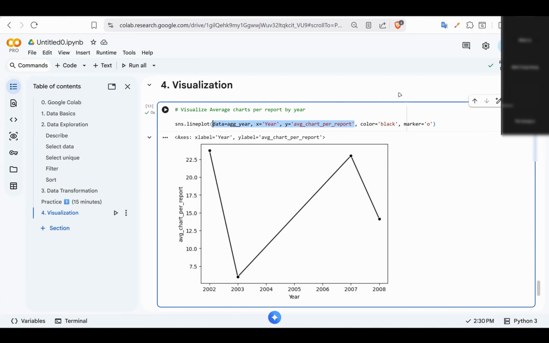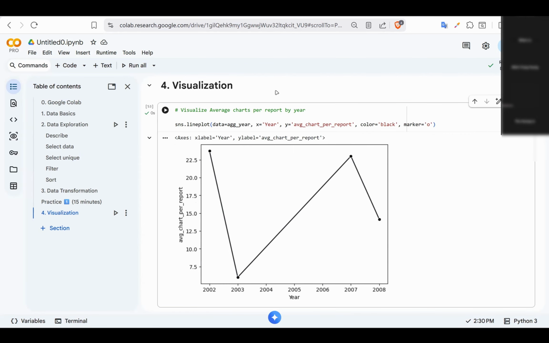Yeah, just like that, you are writing the data set. I think data is equal to the aggregate year data set, and on the two variables, like x-axis and y-axis, you are writing. The third one, in R programming, is just like a layer to represent the observation, just like that you draw the line plot.